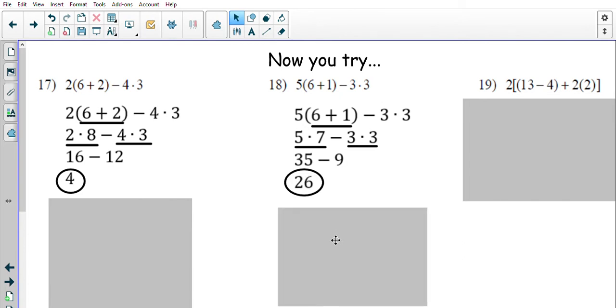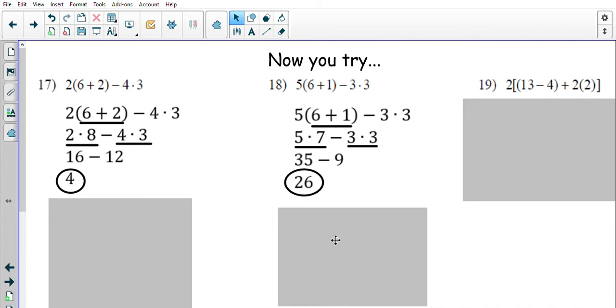I really struggle sometimes with subtraction mentally, so to make it easier, I usually do something like 35 minus 10, but since I only took away 9, I want to add 1 to that. So 35 minus 10 is 25. I only subtracted 9 instead of 10, so that should be 26.